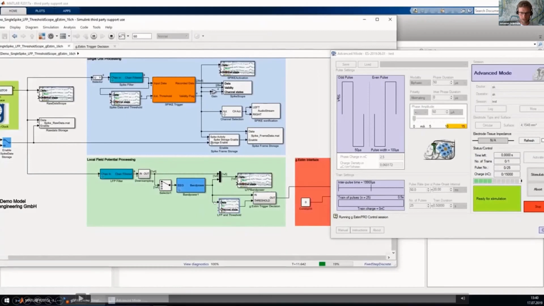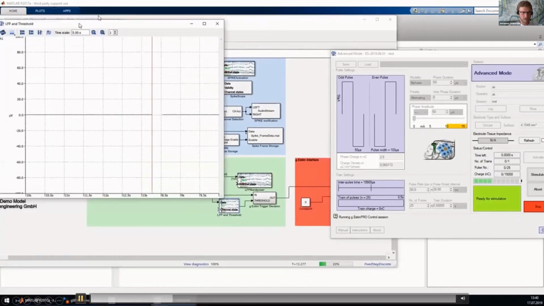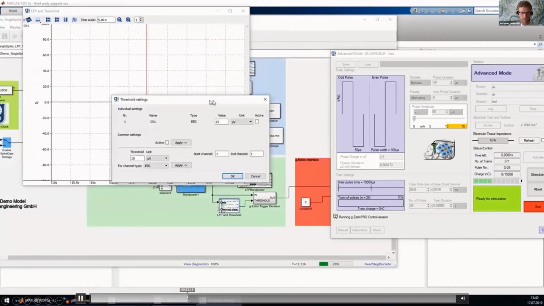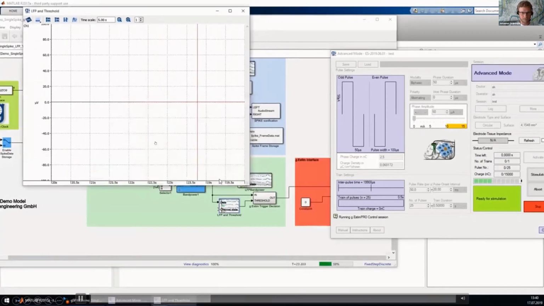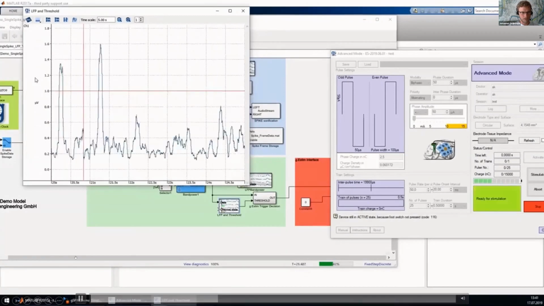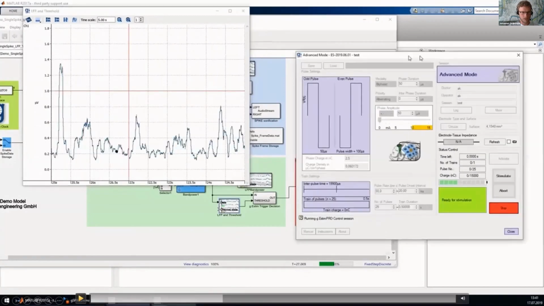What we are seeing in a second in this scope is the band power in the beta band. We just have to wait until it comes. This scope also allows us thresholding. Here you can see the power in the beta band and the threshold, and every time the threshold is exceeded, a stimulation is triggered.